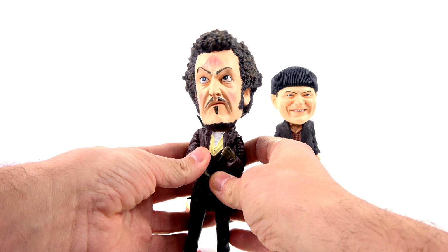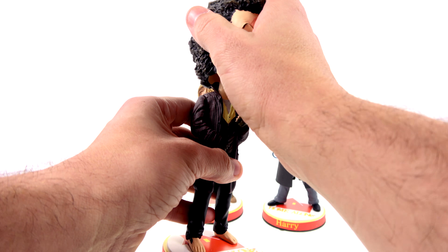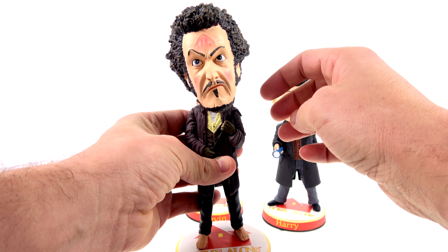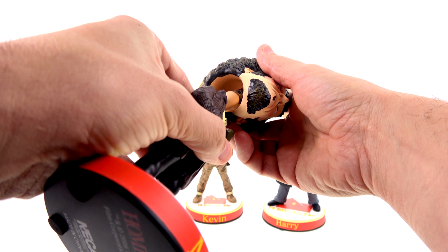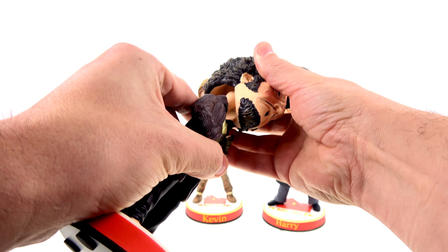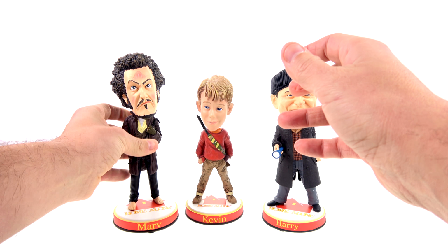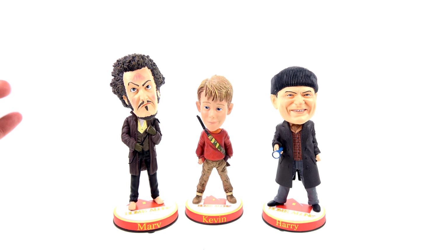And then just the bobblehead. One thing that I would say is that his head is very heavy. Holding it, his head feels like it's heavier than the other one, so it does tend to, you can kind of see, lean off to the side. It is just a spring underneath there. You could probably, I don't want to overdo it, but you could probably bend that to get it more straight, but you can just see it has a natural tendency to want to go off to the side.